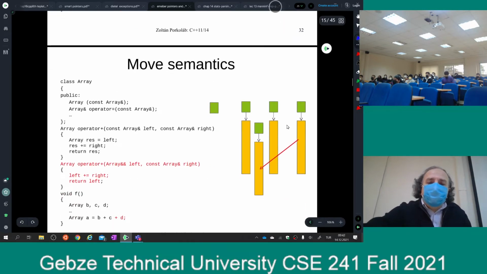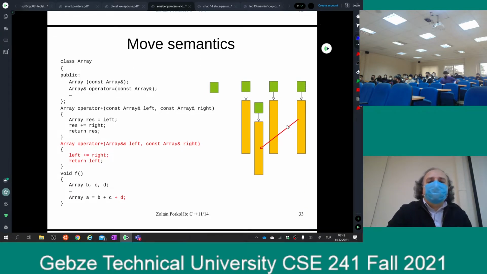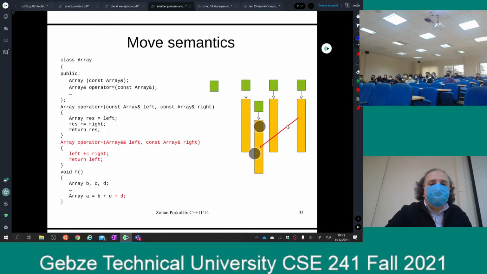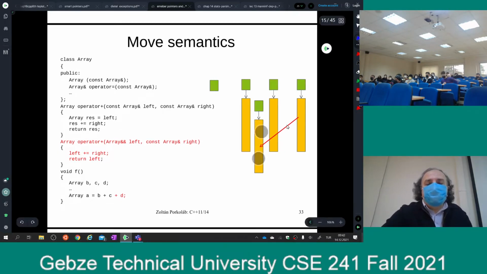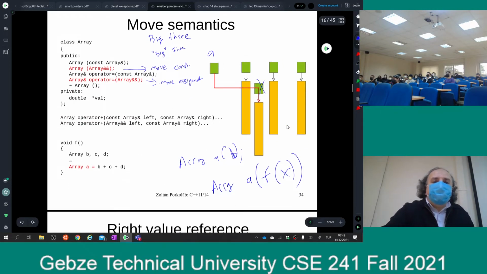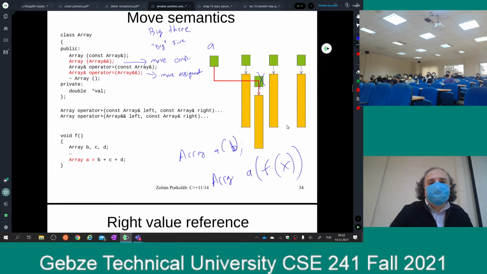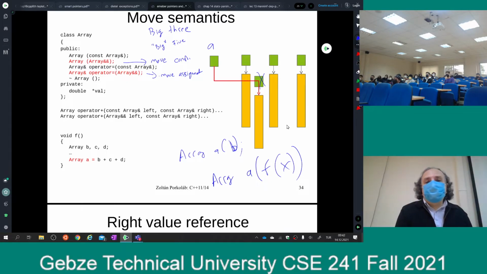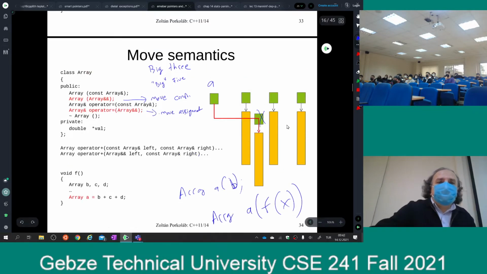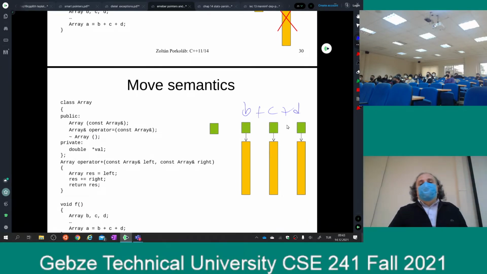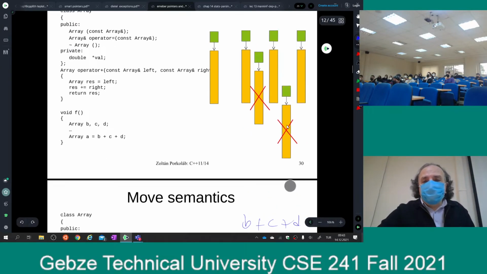Then after that I add this one with this one, but I use the memory of this one to keep my destination. And then finally I tell my A that this is your memory location. So I didn't use any temporaries, and I am fine now. I am not using any more space. So to achieve this picture, that's what we are going to do.